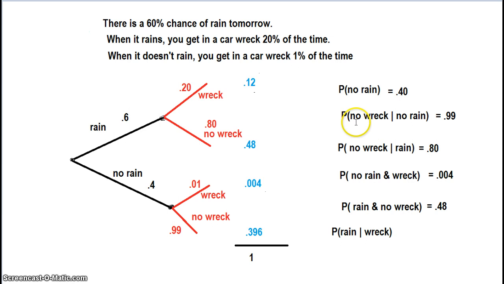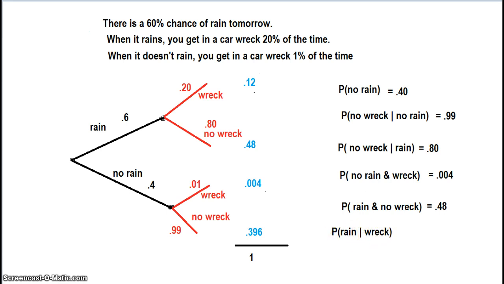So it's kind of backwards to what our tree graph shows us, because let's look at this one. What's the probability of no wreck if we knew there was no rain? Well, we just start at the beginning and say, okay, so we know it's no rain. Well, then what's the chances of no wreck? And we can follow along our diagram. But this one's saying, well, what's the chances that it was raining if we knew we got in a wreck? Well, we can't start at the beginning because there's no branch that says we got in a wreck at the beginning. So what we want to do is look at all the branches that lead to a wreck and figure out what part of those came when it was raining.